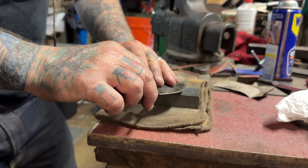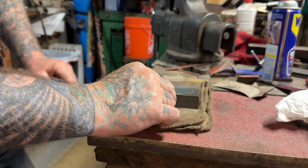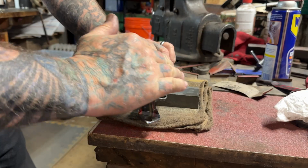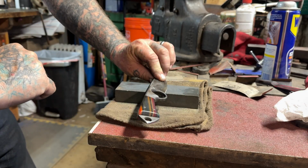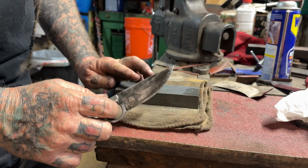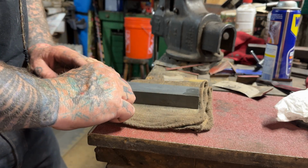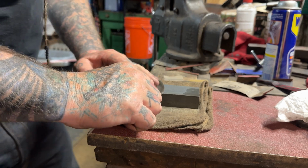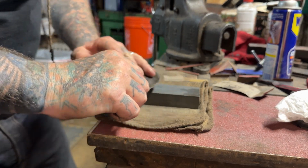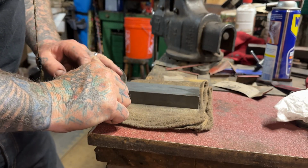the whole way. So my angle from the stone to my sharpening angle is about 22.5 degrees. They make a little wedge block that you can put in there to get started to know what angle you're at. You do the same motion, just keep repeating that, you'll get to where you get consistent enough.